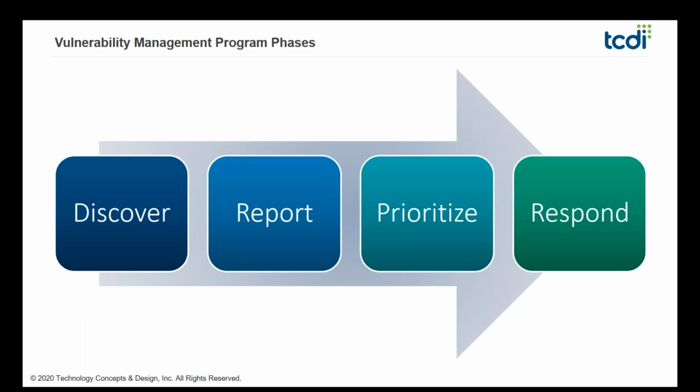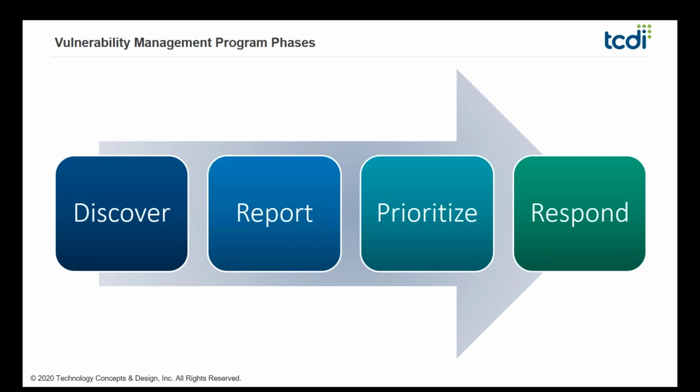So as we break down the vulnerability management program, first you want to discover. We have to identify those vulnerabilities, and in order to do that, you need to, of course, have a clear picture of what assets you have in your organization. So this would be, as I mentioned before, the computers, the servers, IoT, printers, wireless devices, all those things. So, what's the scope of it? And don't forget about other services you may utilize. If you have web services that are hosted out in the cloud, or if you're utilizing other cloud resources or hosted resources, you're going to want to make sure that those are included in this as well.